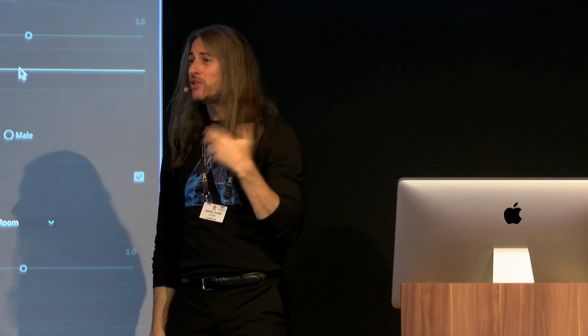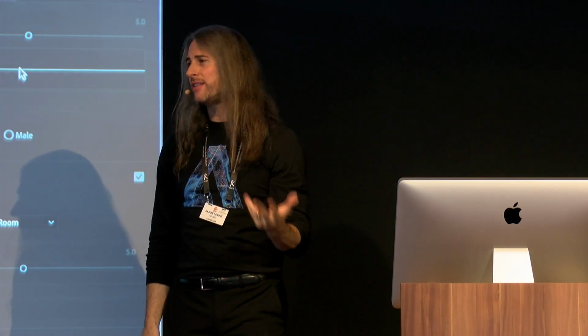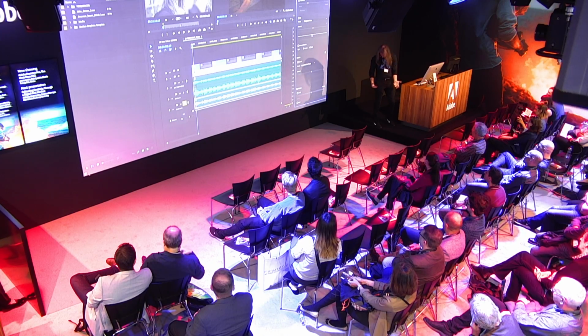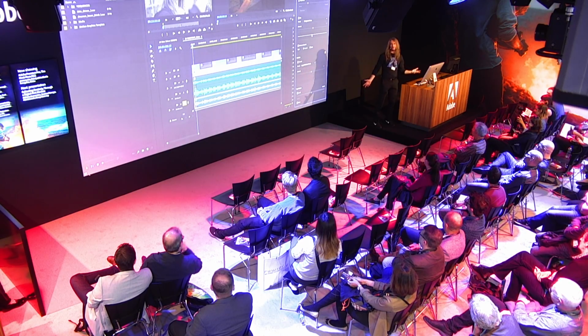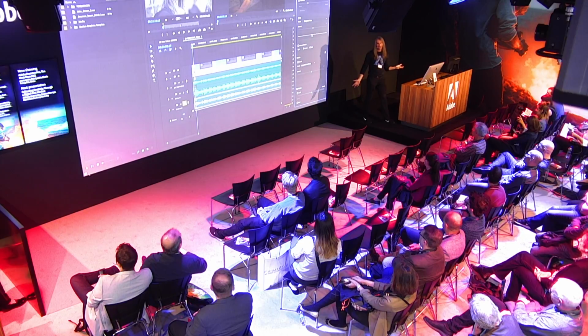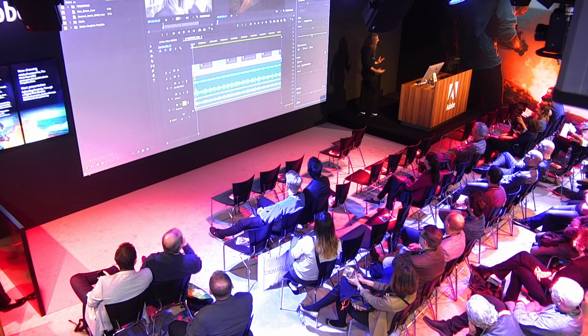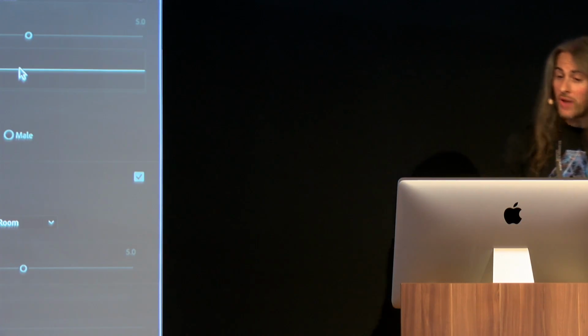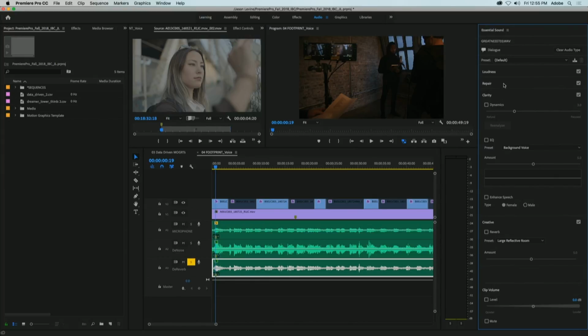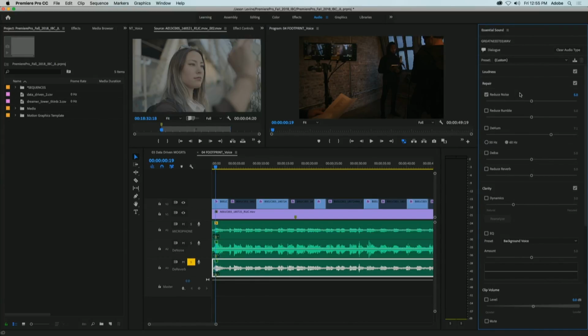And then everything would be quiet and awesome. The problem is if you had cuts in there, every time there was a cut, you'd hear it, because it had to adapt and learn every time. To that I say, not useful, friends. I know. We knew. We listened. So now we have a brand new denoiser. In the spirit of the Essential Sound Panel, you still have a single slider here at your disposal.